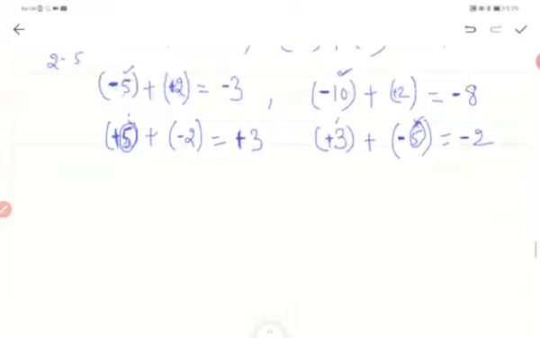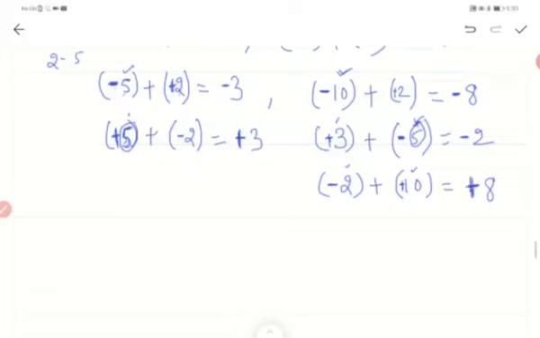Okay. Now suppose if I have number as minus 2, okay, plus 10. Okay, so you have one as minus and one other as plus. So you will just first do subtraction. 10 minus 2, you will get how much? 8. Okay, now what should be the sign here? It is the sign of the bigger number. That is, bigger number is what? 10. So you will take positive here.